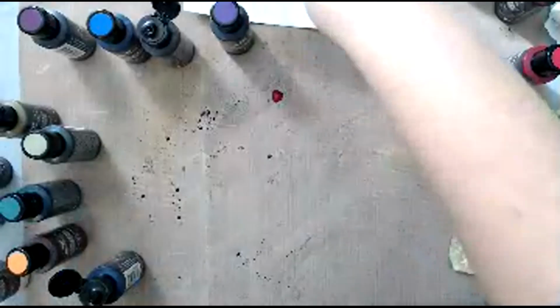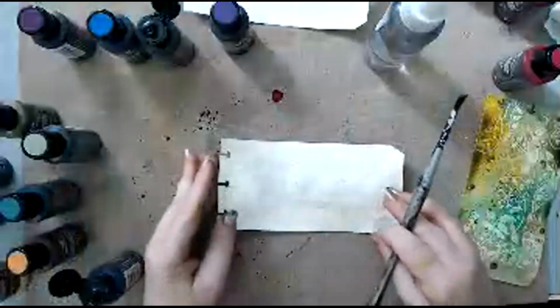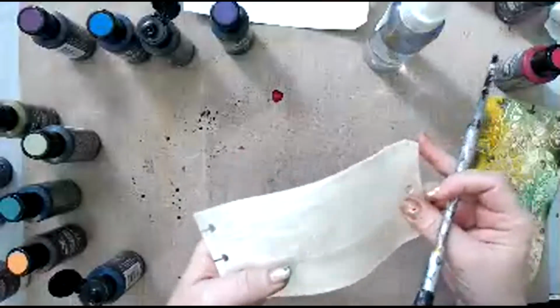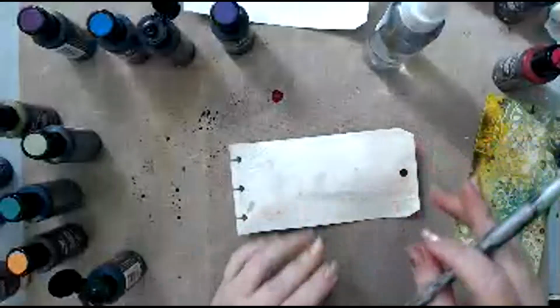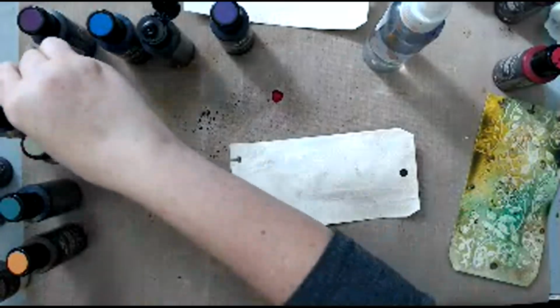Oh, I have two tags left. This one is Crackle Texture. I don't know if you saw my video, but I had to use the Platinum Crackle Texture paste because the white one is out of stock. They're redoing it. So that's okay. This is why I'm using this one instead.